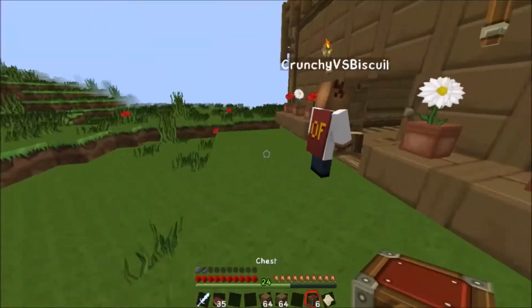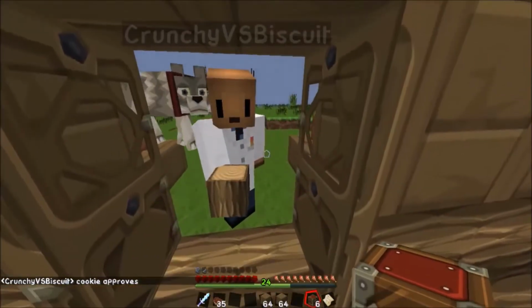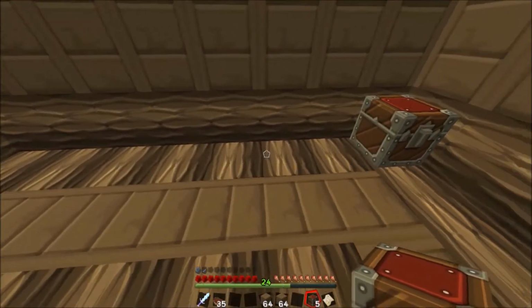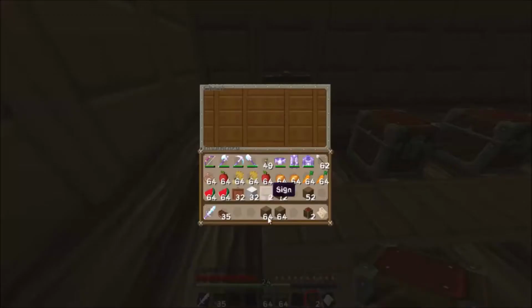If you want to start making some chests, you approve? Oh, they're up to the cookie standard, are they? Are they? Yes. Highest standard there is. So anyway, we need some chests. I'm not sure how many we're gonna need. Maybe not enough. Let's see.